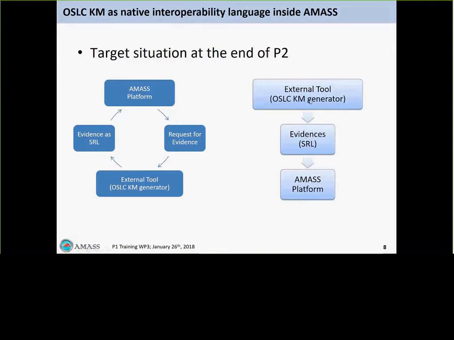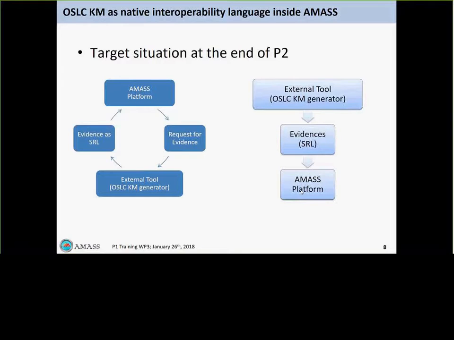In our case, it will be system quality analysis that generates the quality assessment as evidences in this language, and we can store it within a AMASS platform as evidences for a certificate that my system has gone through this requirements quality review process.